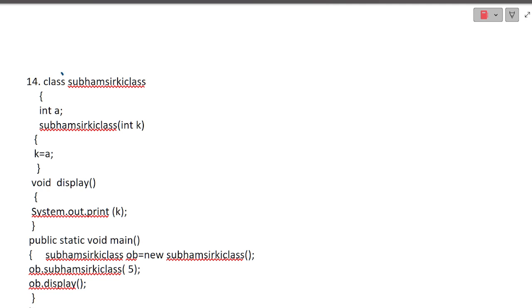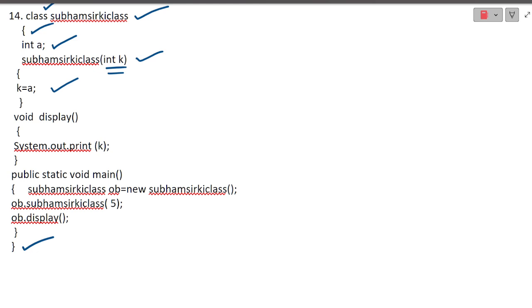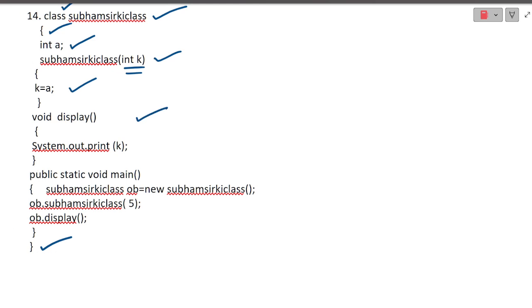See, the class is declared. This is the name of the class. Okay, curly braces started, curly braces ended. Very good. Then this is int a, my instance variable. This is a constructor as it has the same name as the class name. Yes or no? And this is a parameterized constructor as there is an argument in my function definition, and I have done initialization. This is one of the applications of the constructor, to initialize variables. Very good. Then I have created a what? This is a user defined method.